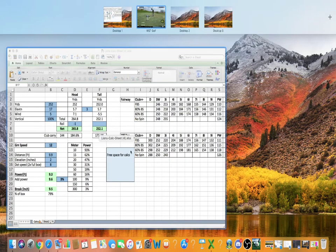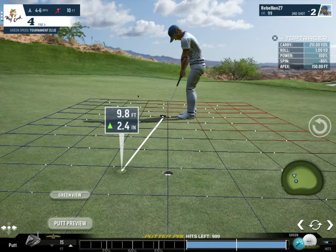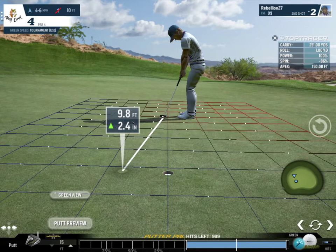2.4 uphill here versus 2 here. So I might just take a little bit off and add a dab more power just to make sure we get it there. My worry is that this is going to turn early and miss under the hole. I don't think it can turn that much in this distance. So I'm now thinking we might miss it this side.